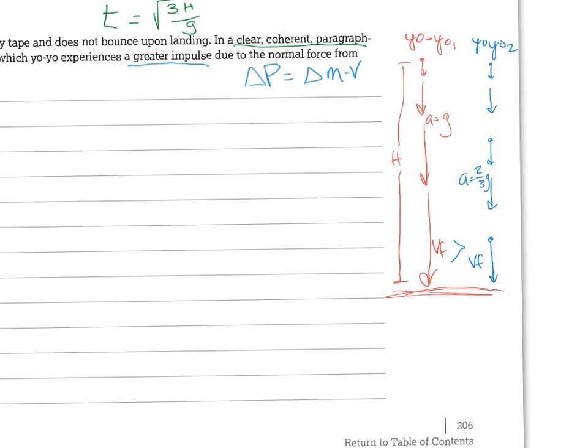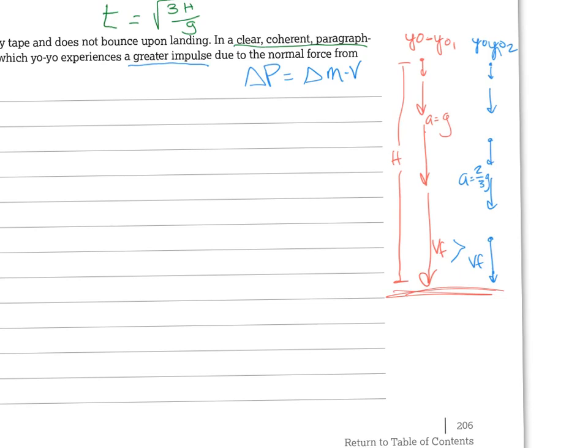And so sometimes we can get trapped in some of the logic we've done before. I thought all objects fall at the same rate, shouldn't they be going the same speed? And we can talk ourselves out of what we just did for the problem. Keep in mind, this is not two objects under free fall. Yo-yo 2 had totally different conditions on it. It had more than one force. The net force was not just coming from gravity, so it had a smaller acceleration value, and within that same height, the same distance of traveling, it would have to have a smaller velocity.